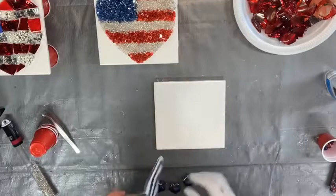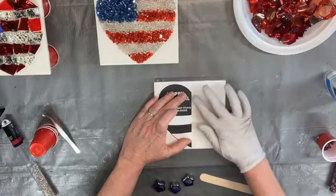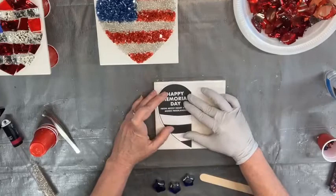All right, so let's get back to this. Let's fold this in half. Make sure it's centered. And you know, this doesn't have to be perfect. We're gonna use popsicle sticks to reposition the beads. So this is beginner friendly. Don't worry. Don't you worry now.